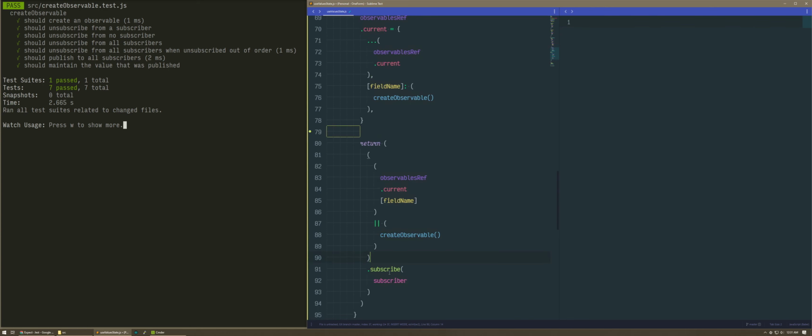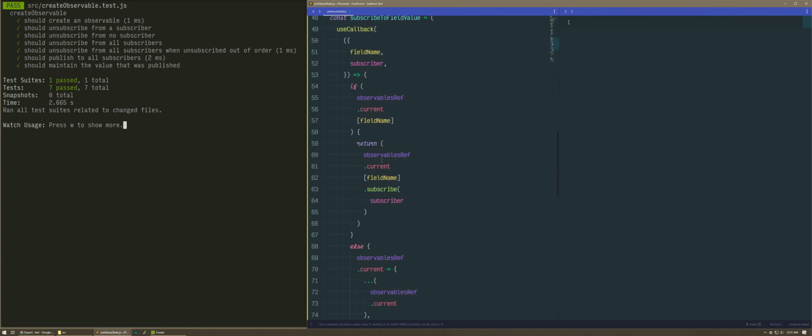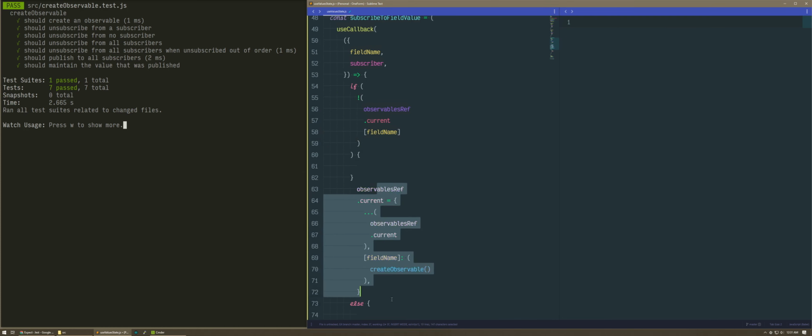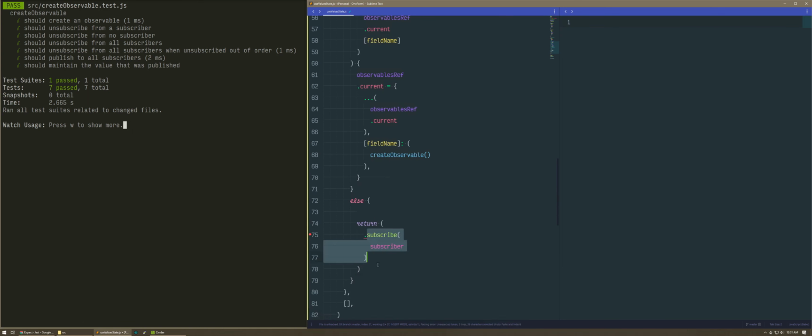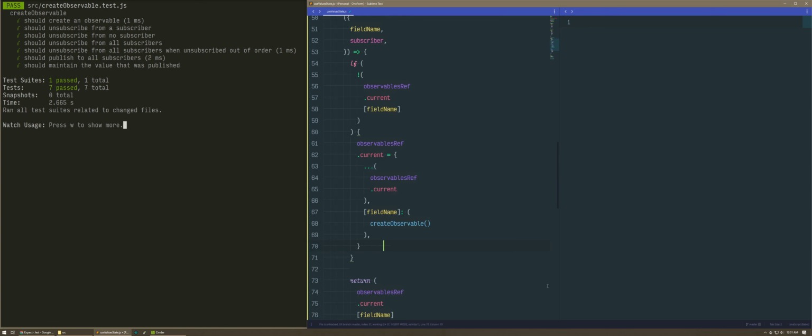But the thing is, this code would be the same. You still return this code here, no matter what. So I guess what we want to know is if it doesn't exist. And if it doesn't exist, then we add it. I don't like the negative, but that's the only way to do this check here. So if it doesn't exist, we add it and then we use it and we return it. So then this return statement, let's see how I did it. Is that it? Okay. Then this just is out here. So this will always be there. We'll always return this, but if it's not there, we'll first set it and then return it.